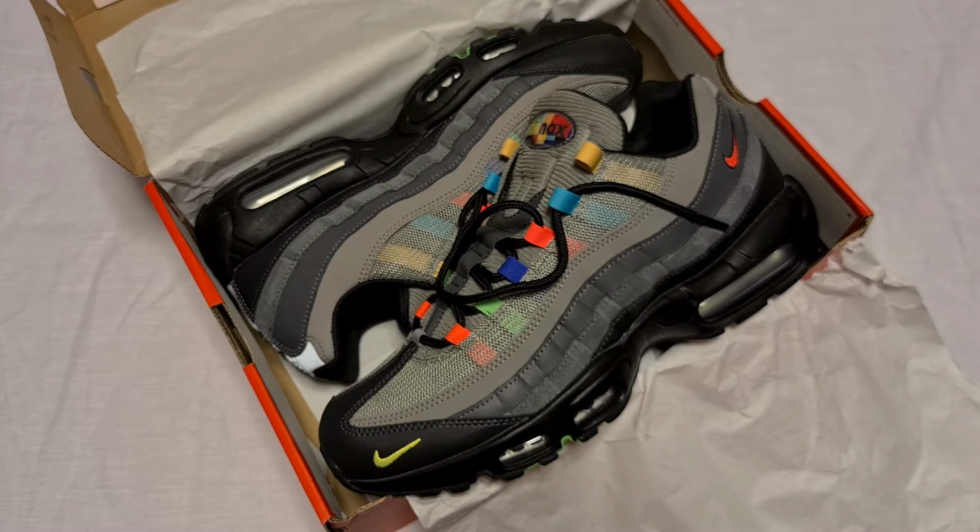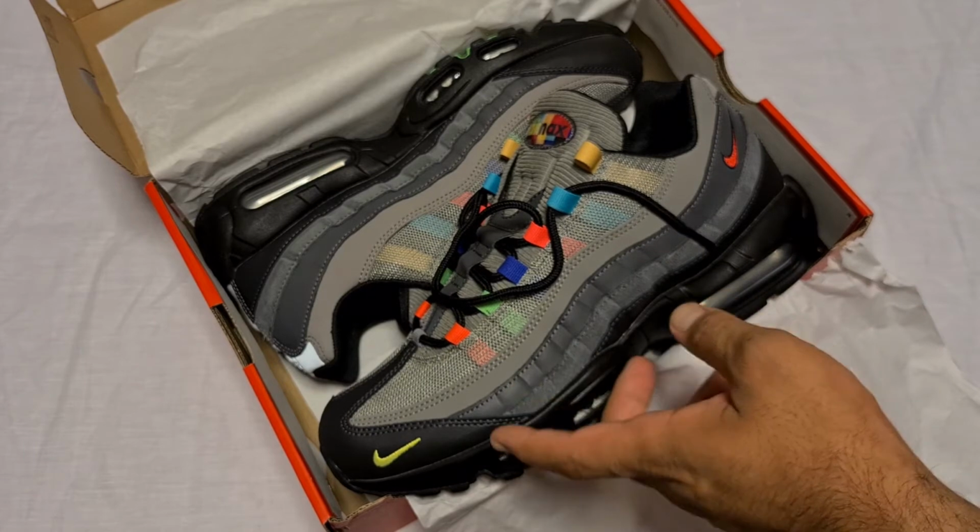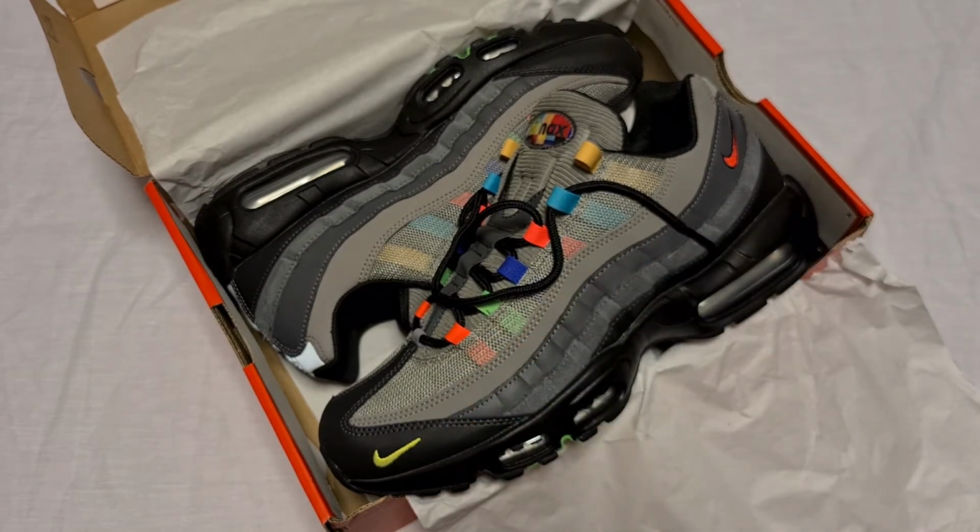I did like it online. I didn't really buy it then because I thought it had a bit too much grey, whatever. And then just now, I just thought I have to get these, man. I have to add them to the collection. It's a bit tricky what I'll wear these with because of the colors, but I'm sure I'll find something because I always do. Materials premium, very nice, good leathers used. I would complain about this suede line. If it's leather, it's 10 times better, but let's not do that today.